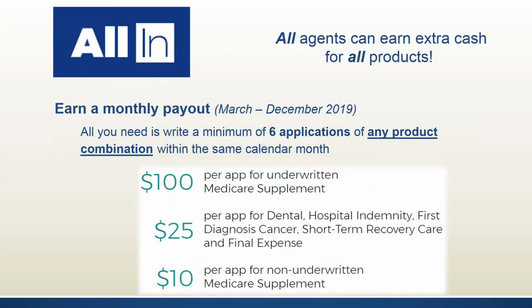And that takes us through the whole MyEnroller. Now, the only thing left is to hear about the great incentive program that we have going on here at Medico, and that is our all-in. As you know, it might kind of resonate with last year's. The only difference is you will need to write a minimum of 6 applications. That can be any product combination. So they can be all med sup, or they could have 4 med sups and 2 dental, vision, and hearings, like you just seen today. And they would earn $450 for that particular month. If they did 6 med sups, they would earn $600. This is going to go from March 1st, so as you know, it has started, through December 31st of 2019.